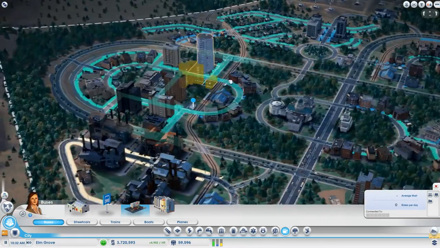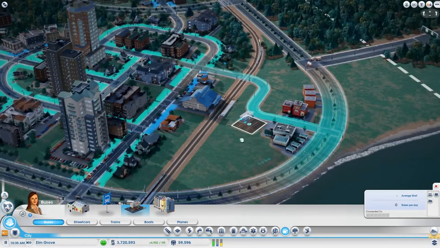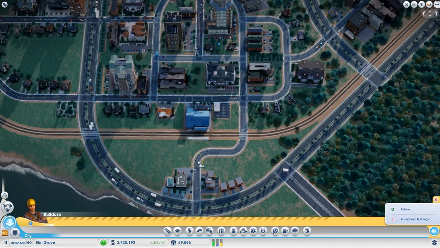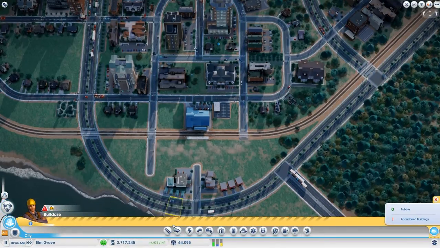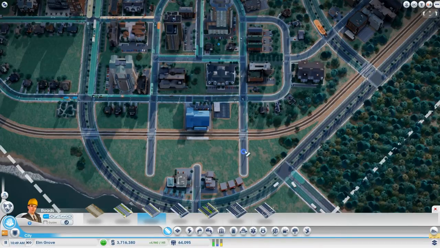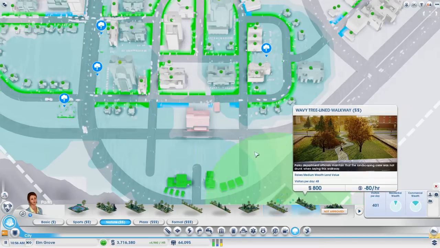Did I put bus stops? I did put bus stops. Nope, this is the first. Let's look here. Oh, I never fixed this. I need to take care of this. Pronto. So I have no excuse now. Okay, I have an idea. Let's do this. I think I like this one better.